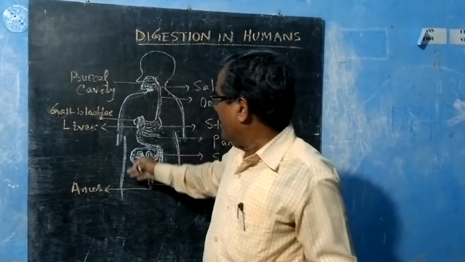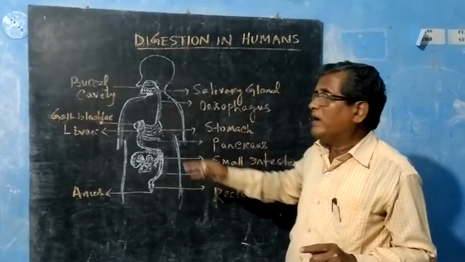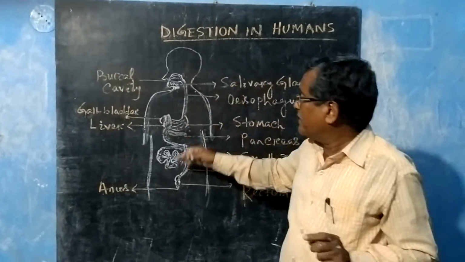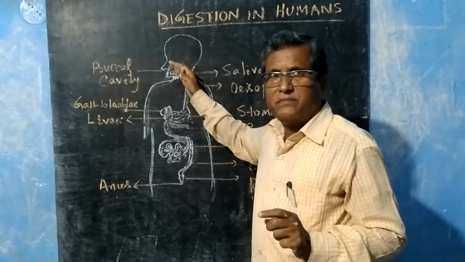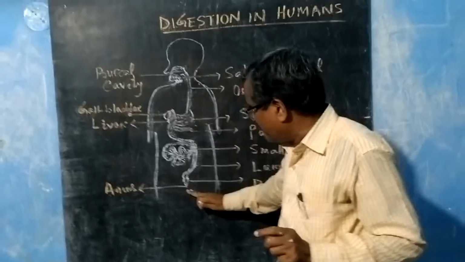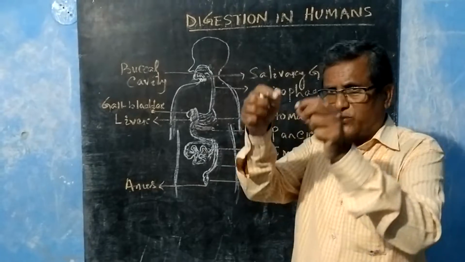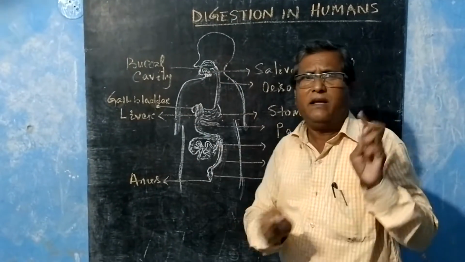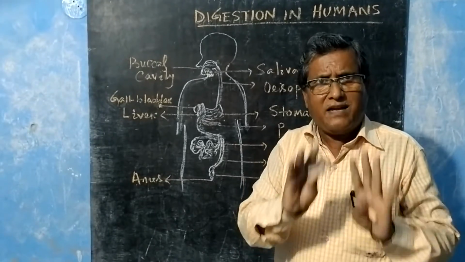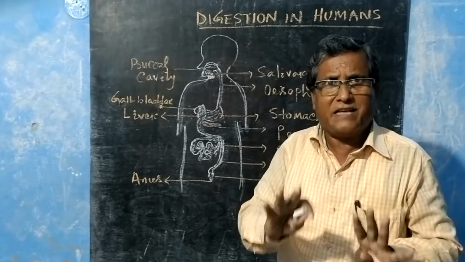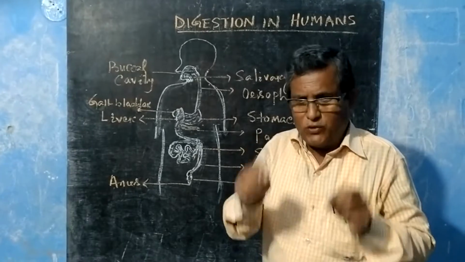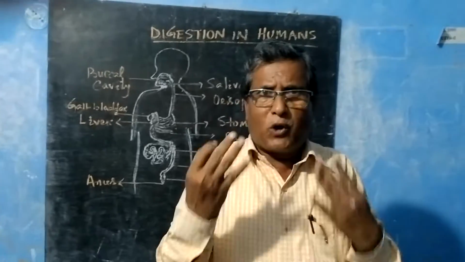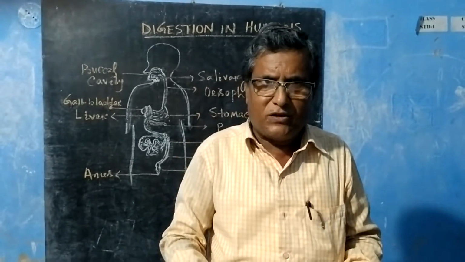Now we learn from this diagram the basic concept of what we learned today. Digestion starts from ingestion and ends at egestion. And there are two tracks: one is the alimentary canal and the other is three important glands. These glands secrete digestive enzymes. So food is digested, and the digested food is absorbed by the blood, that is called assimilation.